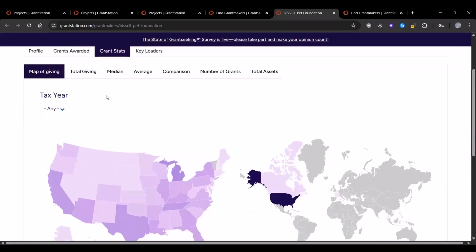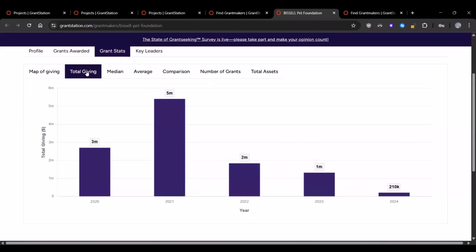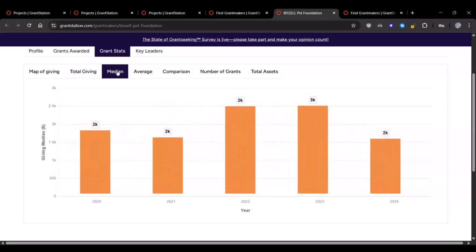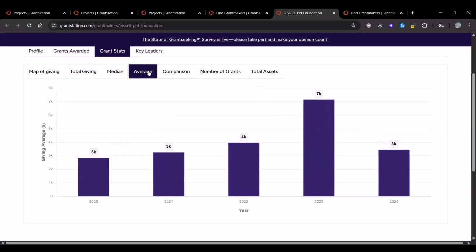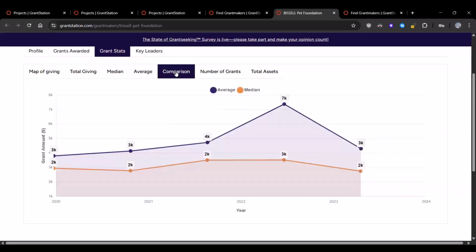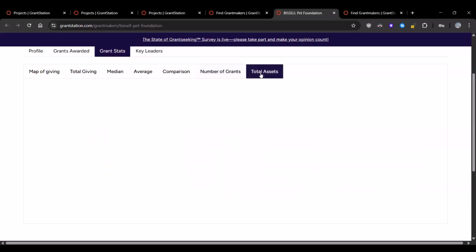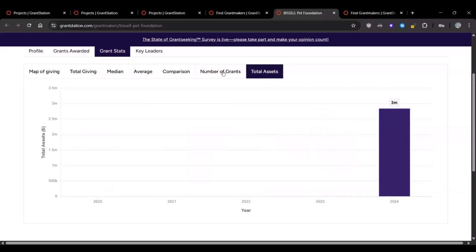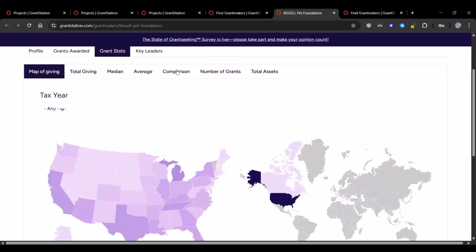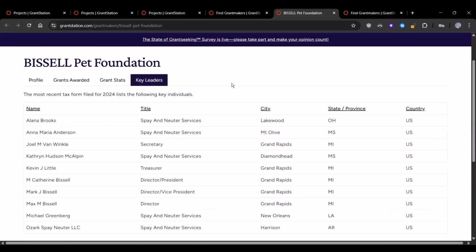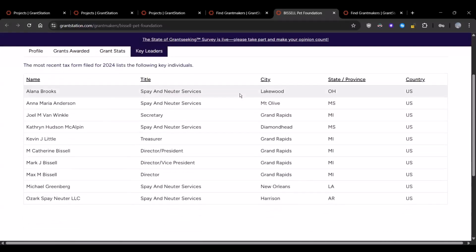We also have total giving, and it's just a chart so you can take a look at what they've given over the previous years. We have median, we have an average, then there's a comparison chart, and then number of grants, and then total assets if that's available. Not all funders will have that information. We also have key leaders. Some people like to look for people on the board, so you can also search by key leaders.